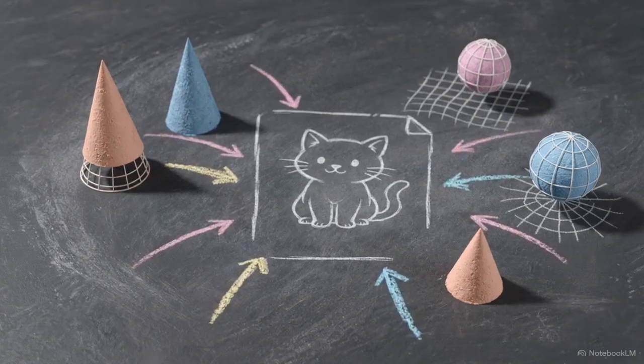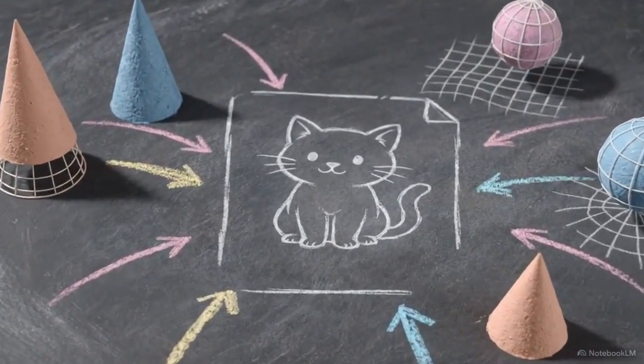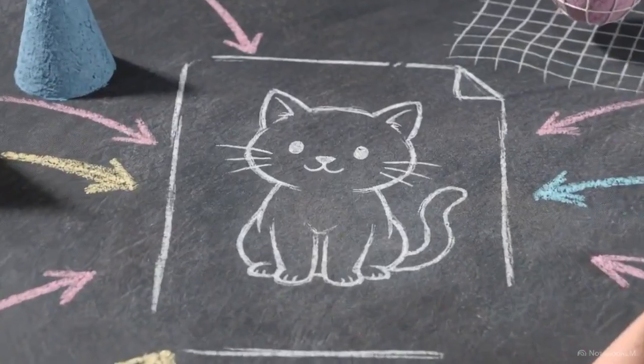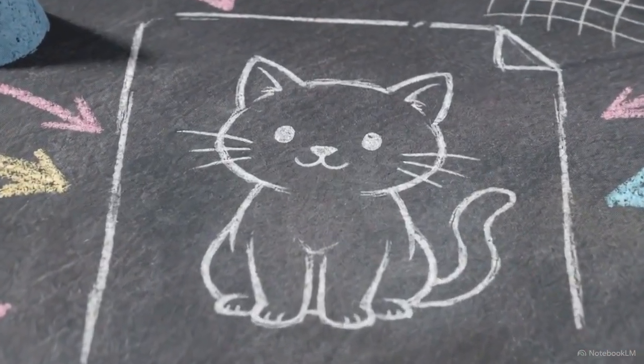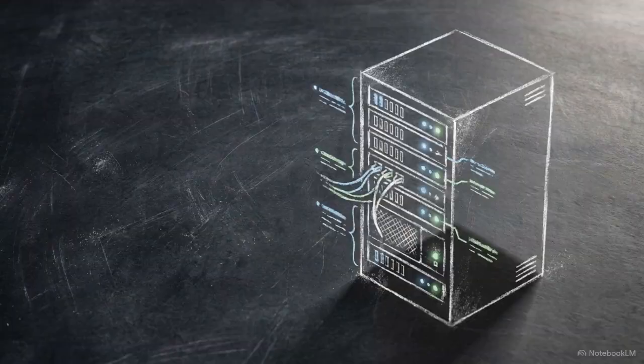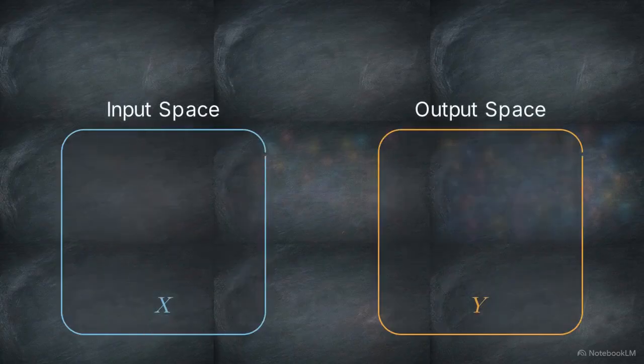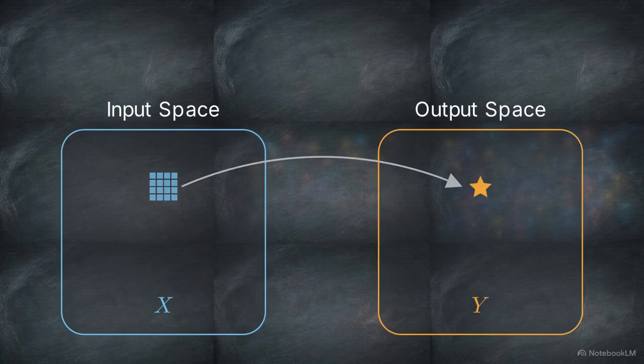Supervised machine learning is often explained through a human metaphor, a teacher showing flashcards to a student until they begin categorizing objects on their own. In practice, the algorithm performs a mechanical operation. It takes a high-dimensional array of input data and maps it to a specific output label. We represent this setup with formal notation.